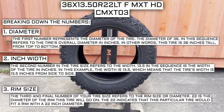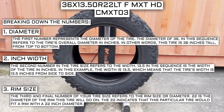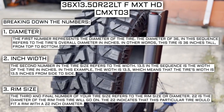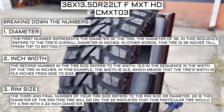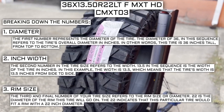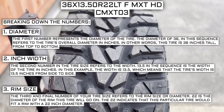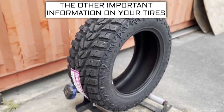The rim size of 22 in this scenario indicates that this particular tire would fit a rim with a 22-inch diameter. Keep in mind, this number is not negotiable. Unlike the first two numbers, you can't upsize or downsize this part. The only time this number will be different is if you are actually changing the size of your rim. So for example, if you find a fantastic deal on a set of 265/70R17 tires, you absolutely cannot use them in place of your current 265/70R16 tires, unless you are actually changing the rim size also from 16 to 17.